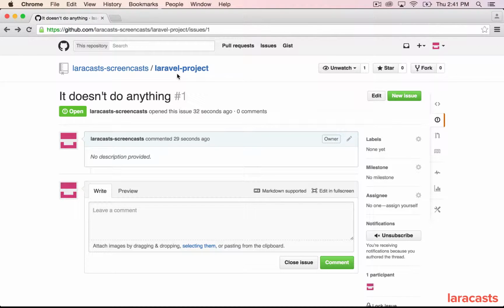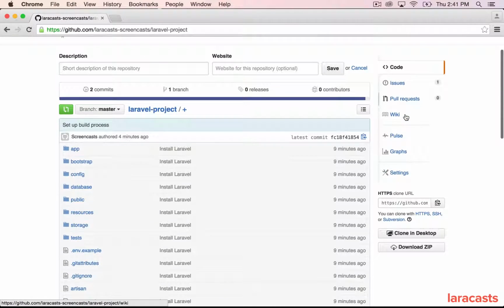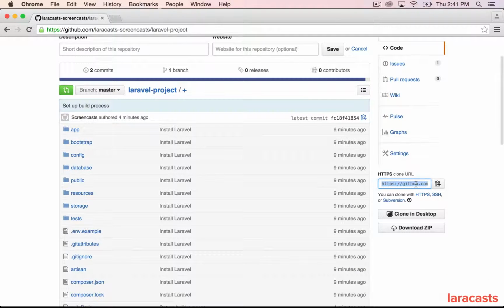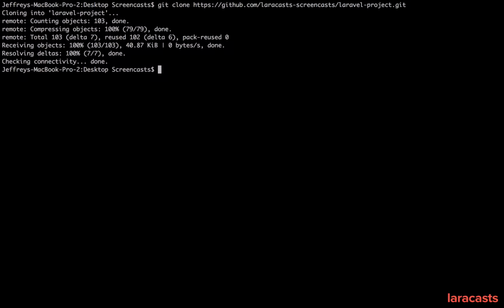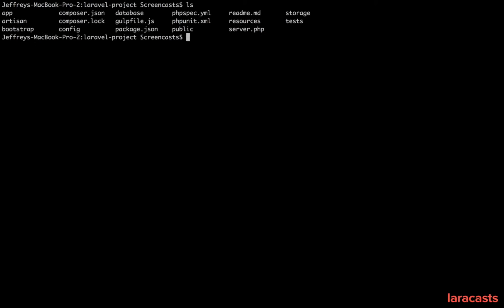Okay, well, we go to the root project, and we can see right down here, we have the ability to clone it. We use the git clone command for that. Just think of that as, hey, I want to copy this repo to my local computer. So we paste in that URL, we run it. By default, it's going to use the name of the folder here. And there we go. If I cd into laravel-project, we once again have that.